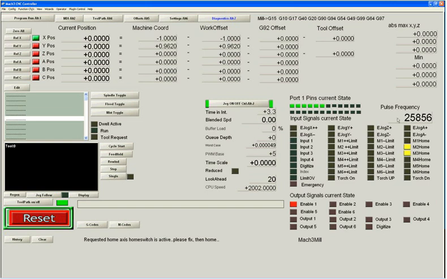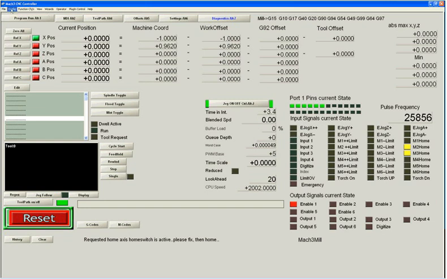This is wrong. All LEDs on this section should be off unless the particular switch involved has been pressed or is active. There are two states to any switch, inactive and active. When it's pressed, it's active. When it's not pressed, it's inactive. So we have a problem with M2 home and M3 home being on.